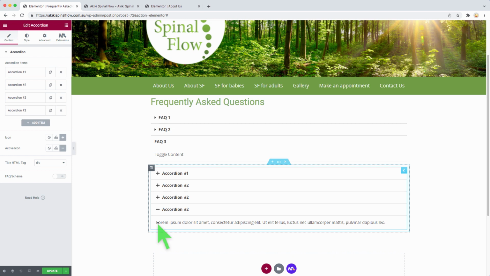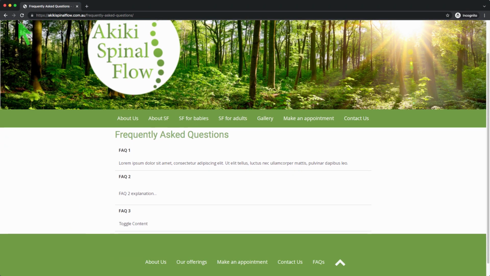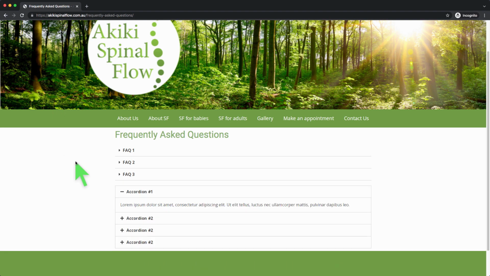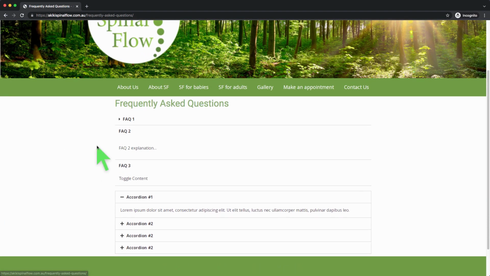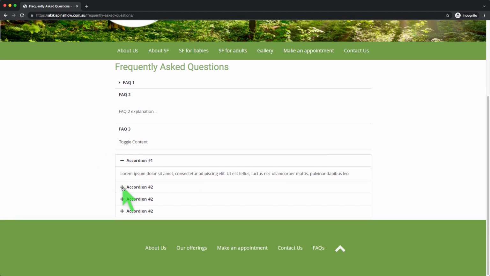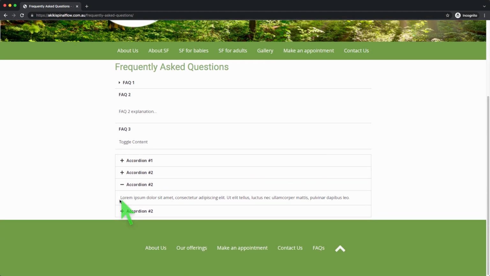On the other hand, it may be that the reader wants to keep more than one tab open at a time. So it's really up to the content designer to choose which one of these two options actually makes the most sense. Something that allows you to open more than one, or something that allows you to open only one. And of course you can have a combination of these on the page as well.